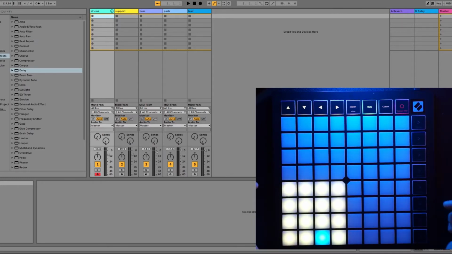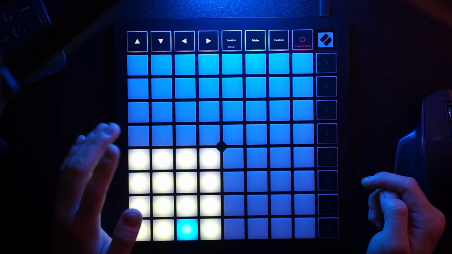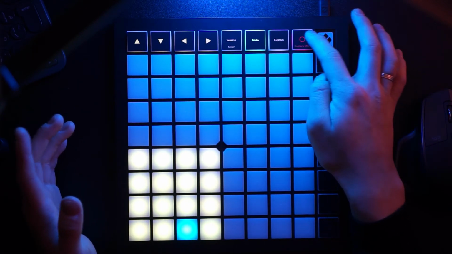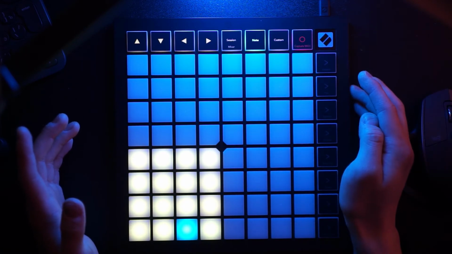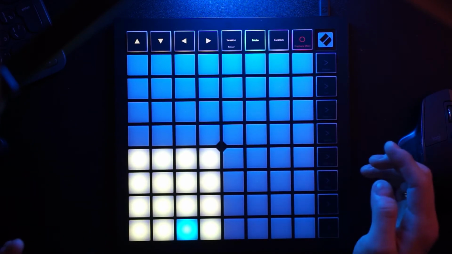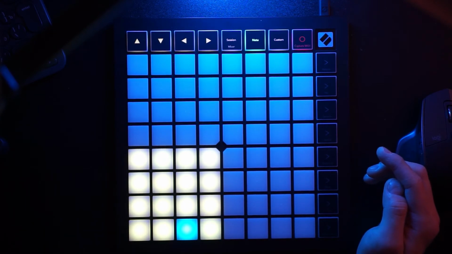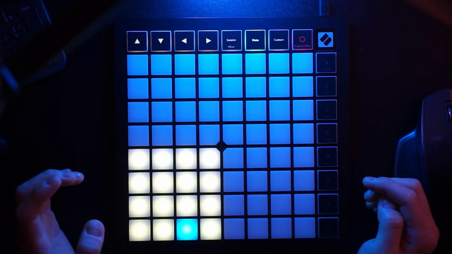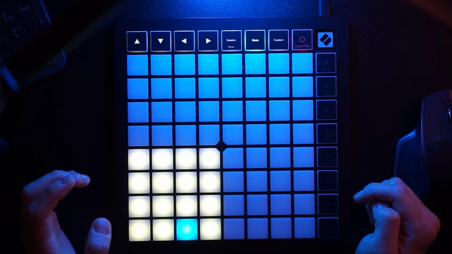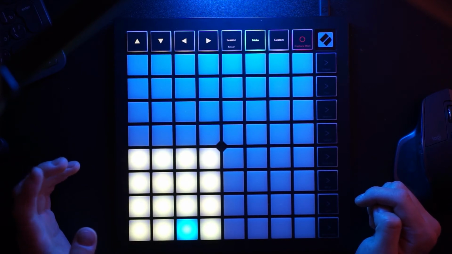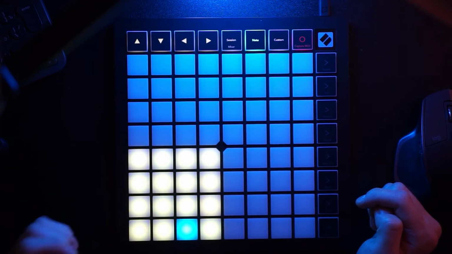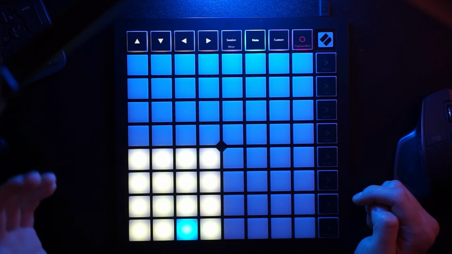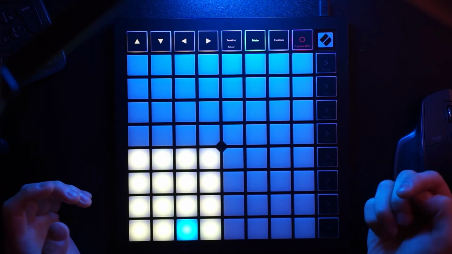I go back to note mode, and to start recording I should click this record button here on the top right corner of the Launchpad, and after the metronome, so 4 kicks of the metronome, I start playing, and at the end of the bar I should click on the record button again, and this would stop recording, and we'll get the first phrase of drums playing one bar after another. So we will be able to play other instruments. So let's start.